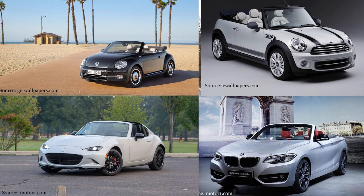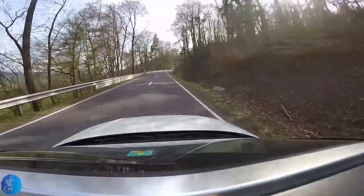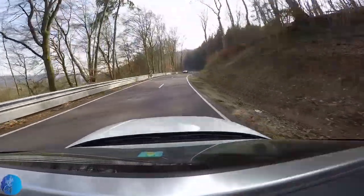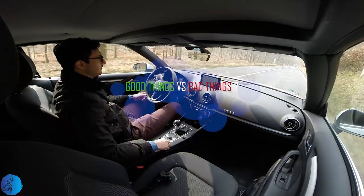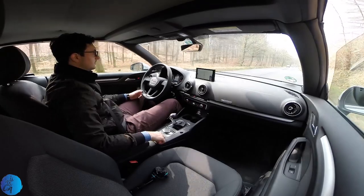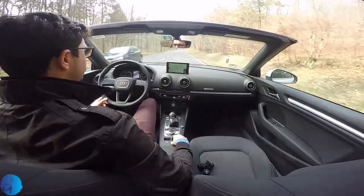The audience for the A3 convertible? I would say couples who would like to enjoy a city break or a small vacation in the summer, most probably somewhere close to a beach. Firstly, I would say that it's not so amazing for the extra money you pay. The competitors look more interesting and I would have expected it to be more fun to drive.